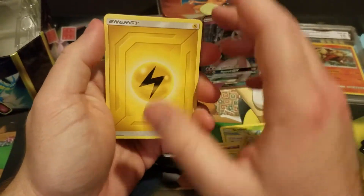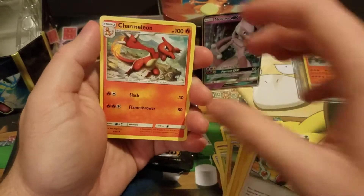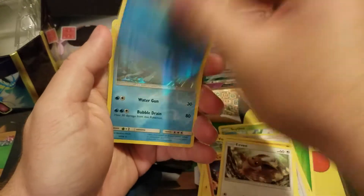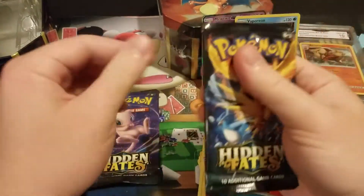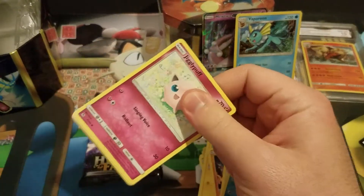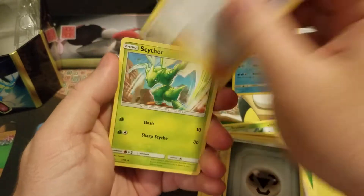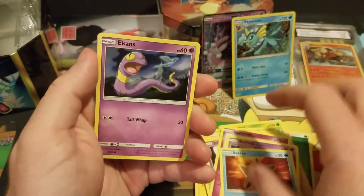It would be amazing to pull the shiny Mewtwo too. Code card — sorry, I'm very rusty at this. It's been a couple weeks since I've recorded; it's just been crazy. I ran out of videos in my library to send you guys. Eevee star and Vaporeon — okay, not bad! Mewtwo is always my favorite pack art in this set, even though it's not a shiny Mewtwo.